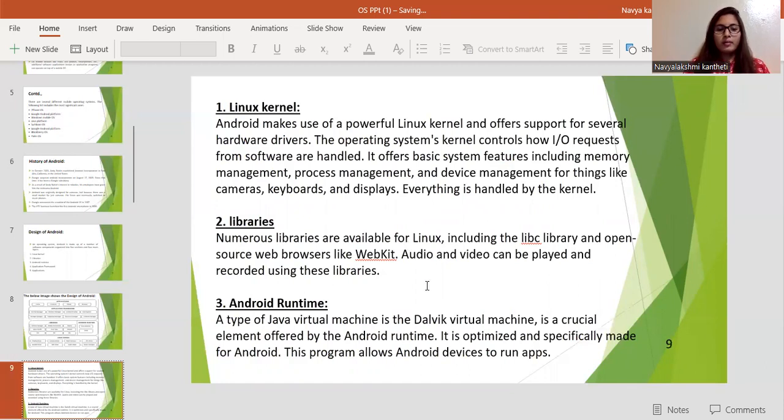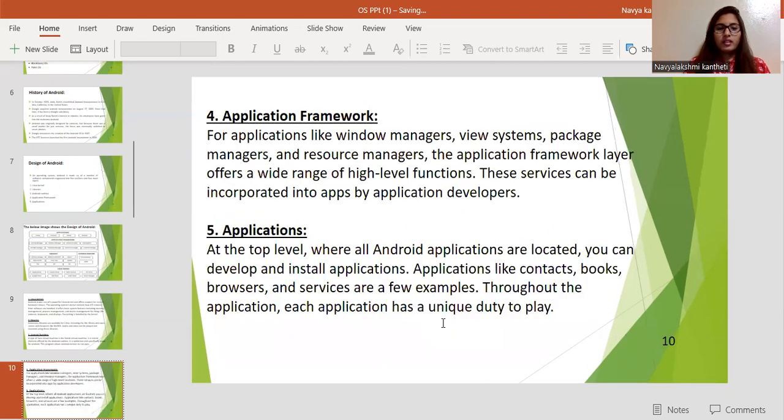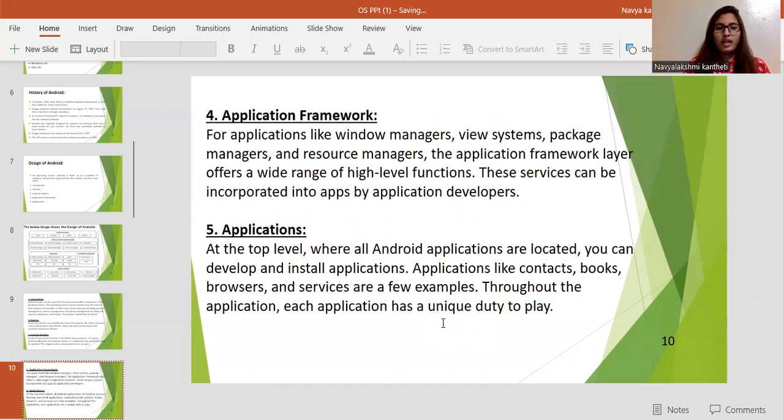Now, Android runtime. The Dalvik Virtual Machine, a type of Java virtual machine, is a crucial element offered by the Android runtime. It is optimized and specially made for Android. This program allows Android devices to run apps. Application framework. The application framework layer offers a wide range of high-level functions for applications like window managers, view systems, package managers, and resource managers.